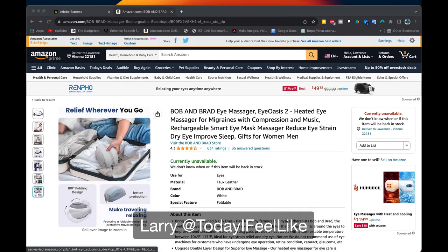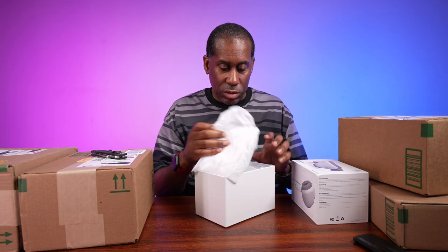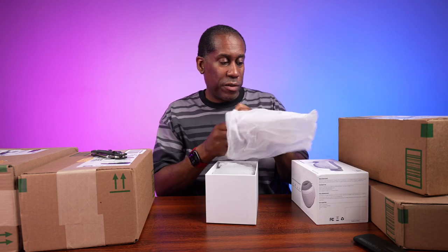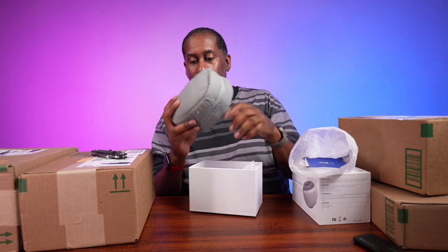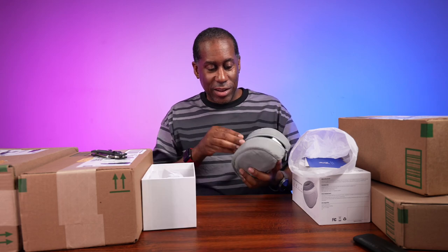Let's get this thing out of the package because I want to see what it looks like. I want to see if it's any different than the old one here. So let's get this out. It looks like you're going to have all of your instruction manuals and all that good stuff in there. And then it looks like it's going to come in the pouch like we saw. So there you go, little pouchy pouch. Always like to see that.